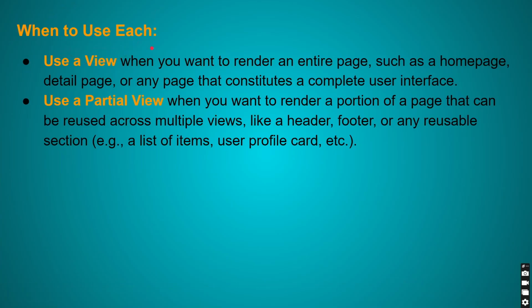When to use each? Use a view when you want to render an entire page, such as a home page, detail page, any page that constitutes a complete user interface. Use a partial view when you want to render a portion of a page that can be reused across multiple views, like header, footer, and any reusable section. Examples: list of items, user profiles, card, etc.